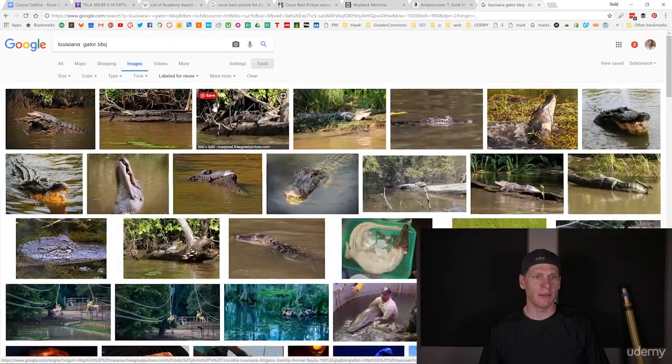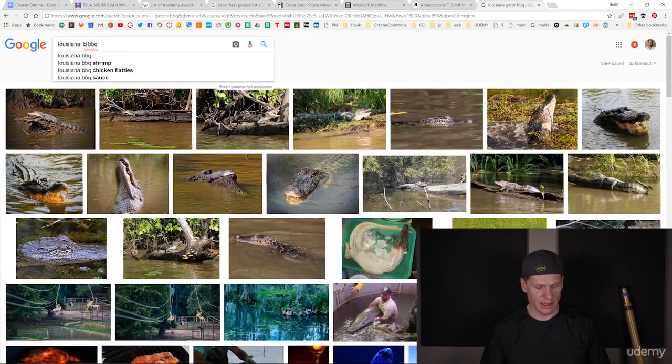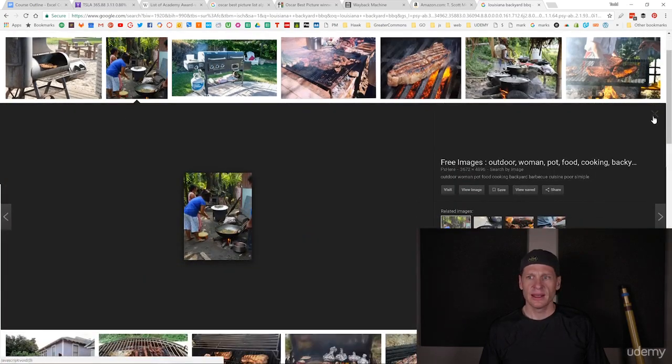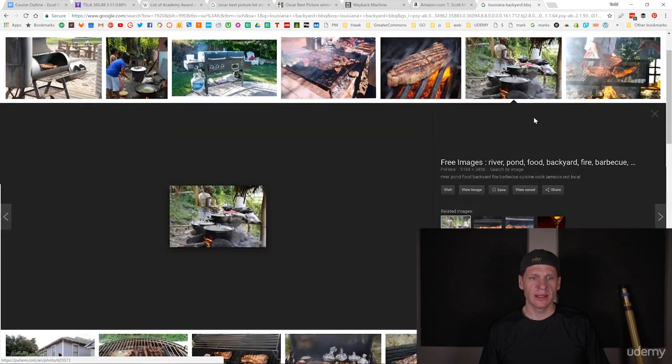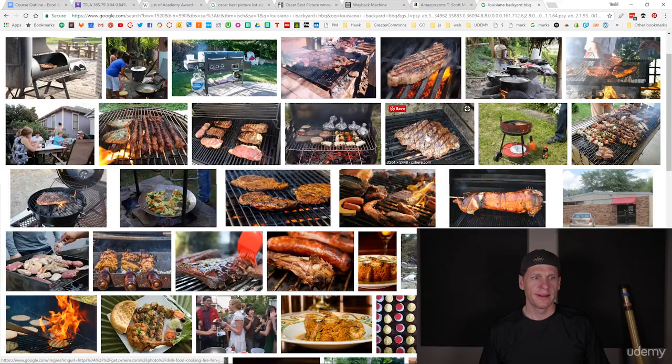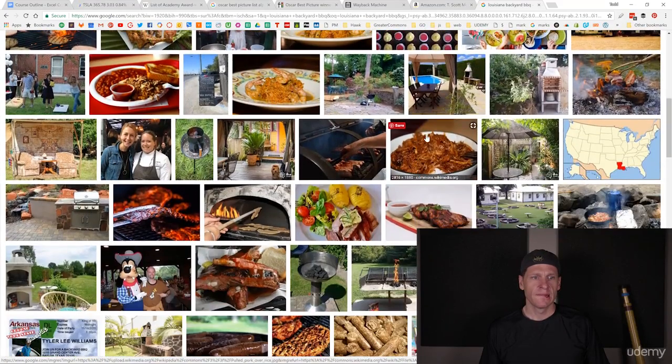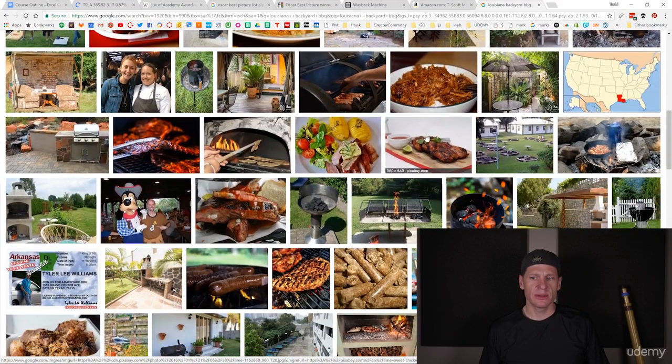So Louisiana backyard barbecue. I don't know why that image came up. Let's go with Louisiana backyard barbecue and see what comes up, labeled for reuse. The right image is an important thing. I think I was just liking those boys who were doing the gator bit.